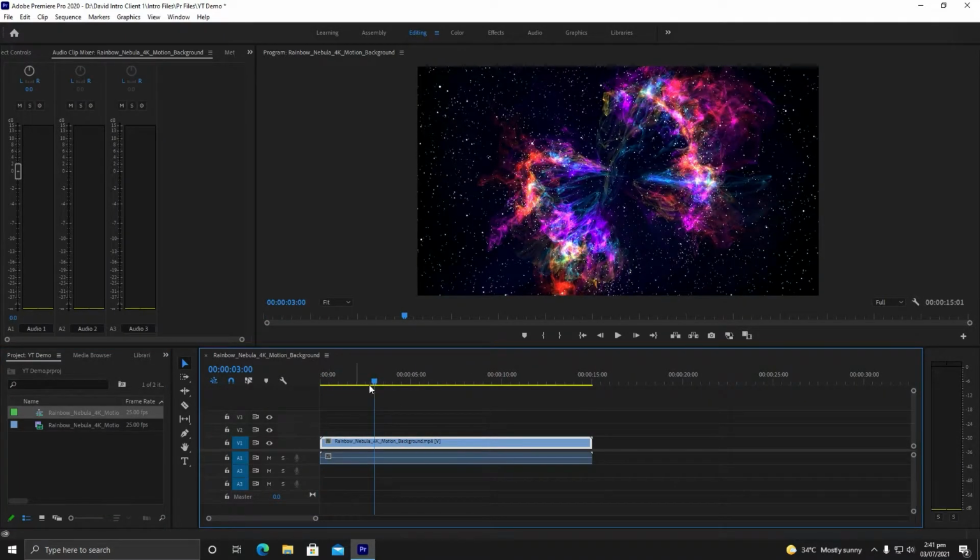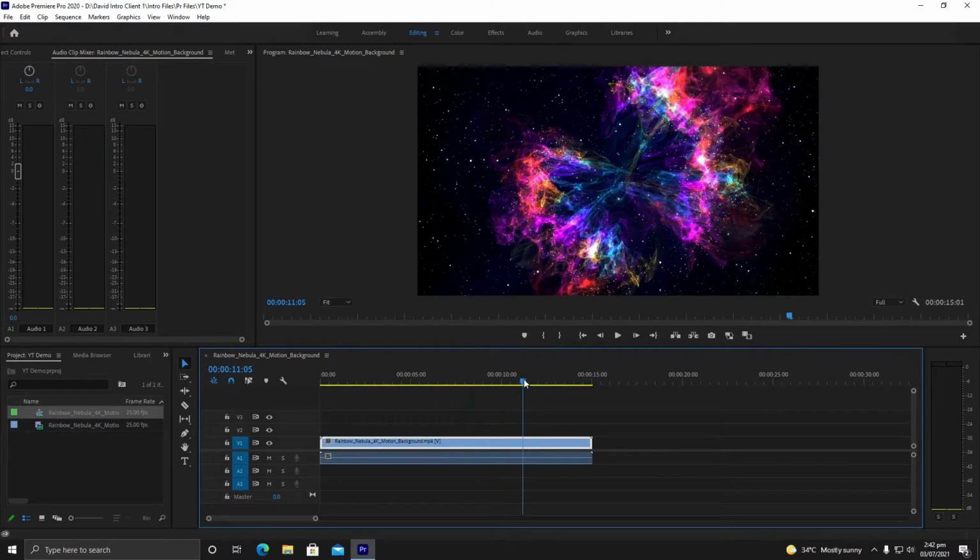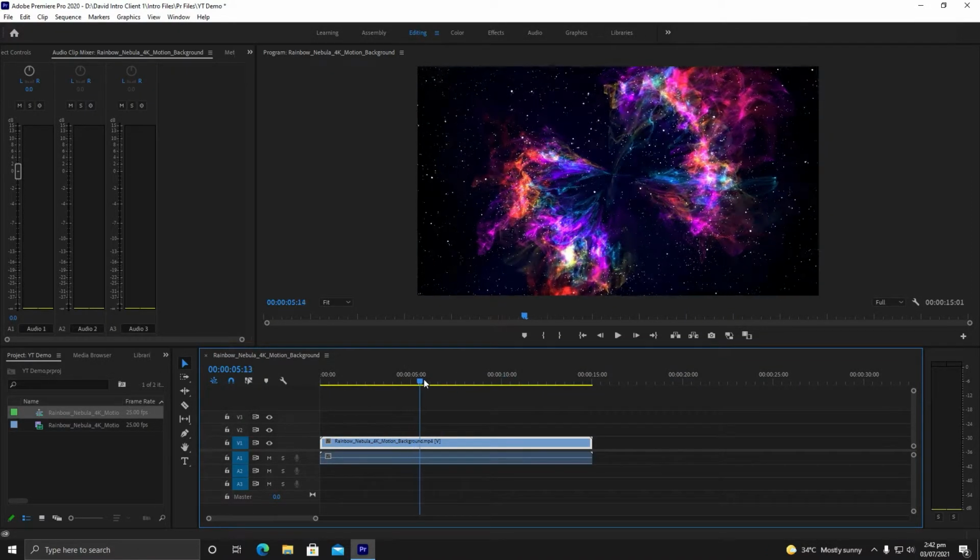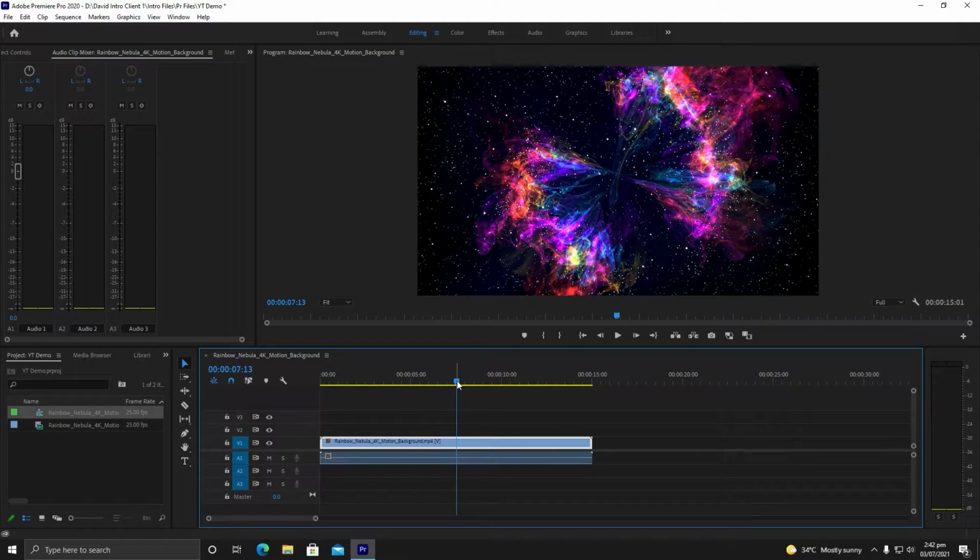Now you can see a yellow line here above the video, which means that this video is being accelerated using the GPU. It is not CPU RAM based, it is GPU based, and it will use the GPU to render everything. If you are facing 4K footage lagging and chopping in your timeline, this video is perfect for you.